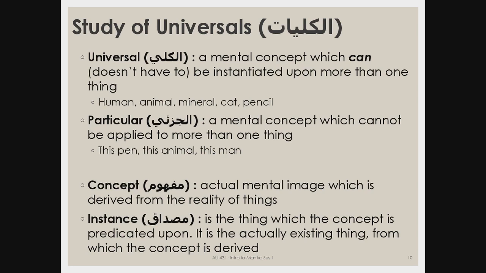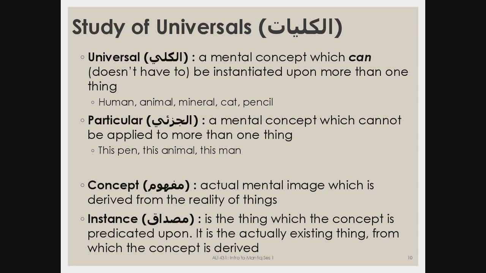But when we're talking about universal, we're not saying how many instances of it there are in the kharij, in reality. We're just saying, can it be instantiated on more than one thing? We say, yeah, look at the Hindus, right? Or any other sort of people that worship more than one God. They take the concept of God and they come and say, this is a God, this is a God, this is our God. They have hundreds of gods. Okay? So you can definitely take that concept and apply it on more than one thing.